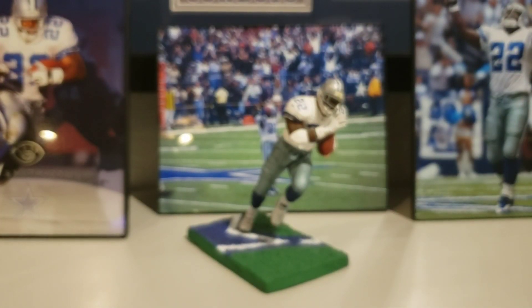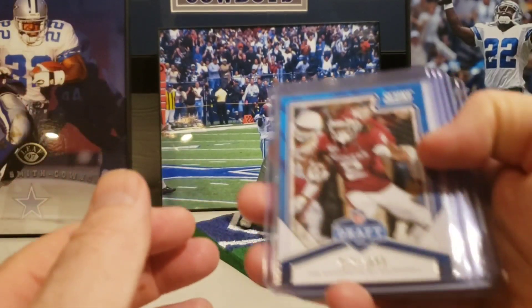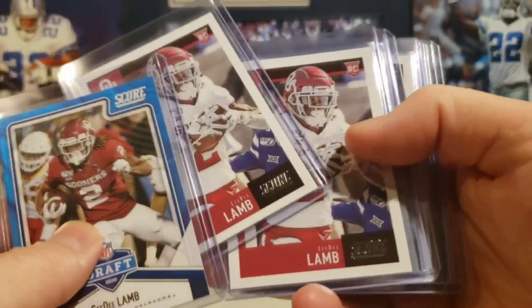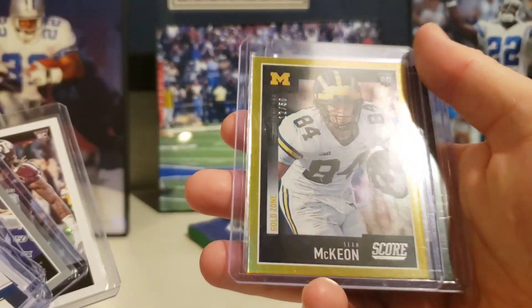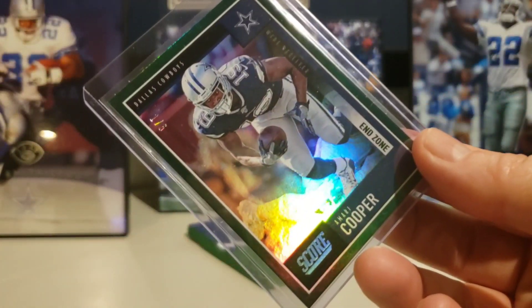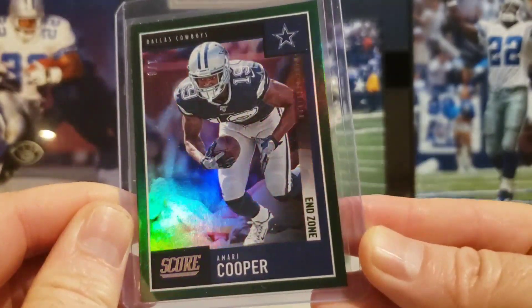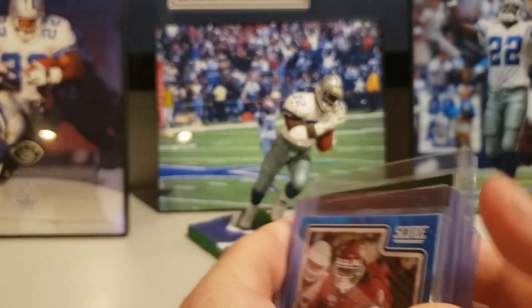Card show full red Donruss Michael Gallup, red Jalen Smith - that was a card show pickup. Got into Snod's break, breaking some Score. This was a break I got into with some of that Majestic money. I pulled some CDs - Kendrick Rogers auto, Sean McKinn numbered to 50 in gold, and this beautiful Amari Cooper numbered to six. Score is a low-end product but does have some really nice inserts - shout out Snods, thanks for the break.